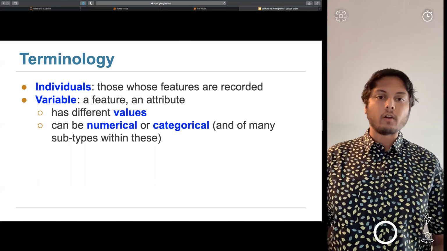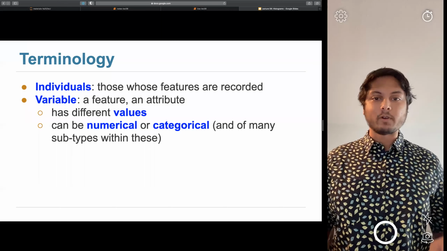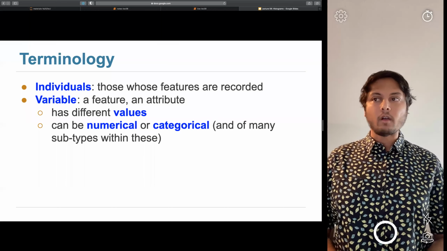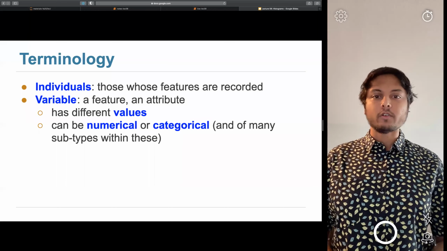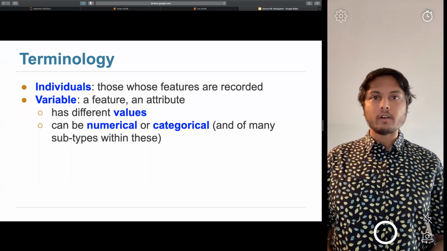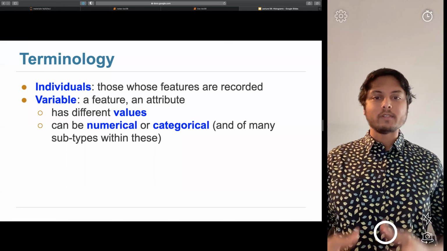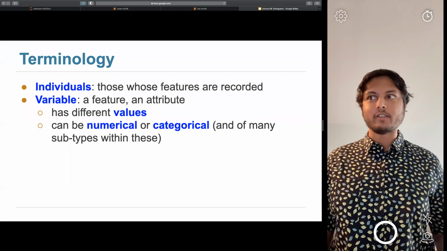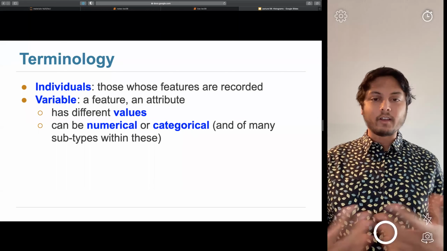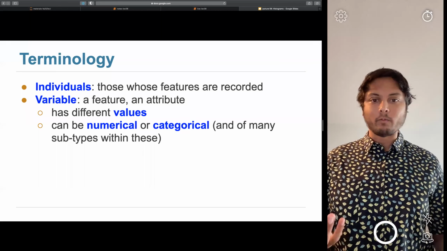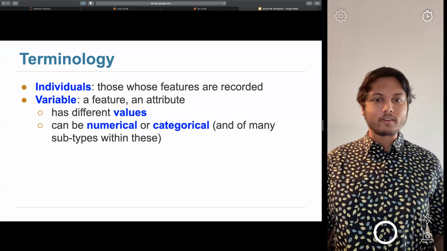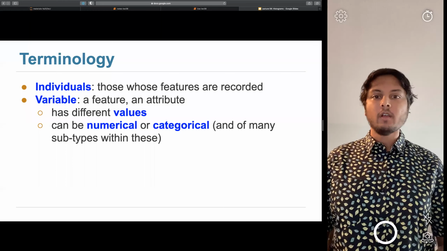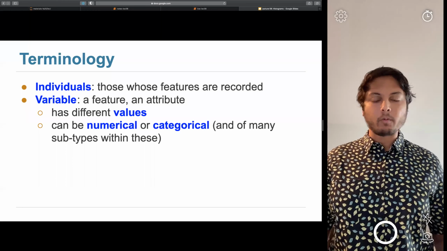Whereas in categorical, typically you have different categories where there may not be an order. There can be categories that do have an order, which we won't really cover too much in this course, but in general, categorical just means different categories where there may not exactly be an ordering. For example, if you have colors, like red and yellow, is one greater than the other? Not really, they're just different categories. And so that's typically how we'll use categories. Gender is another common one that we'll use a lot.